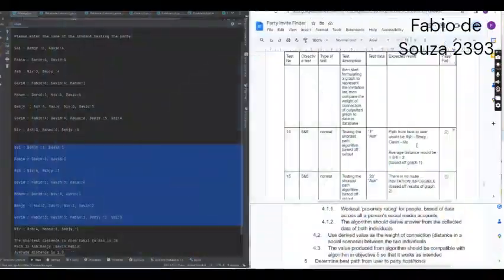Test number 14, objective 5 and 6. The testing of the shortest path algorithm based off the output. So earlier in the documentation we did a dry run of the Dijkstra shortest path algorithm, and we came up with this answer, that the path would be Ash, Benji, and Fabio.